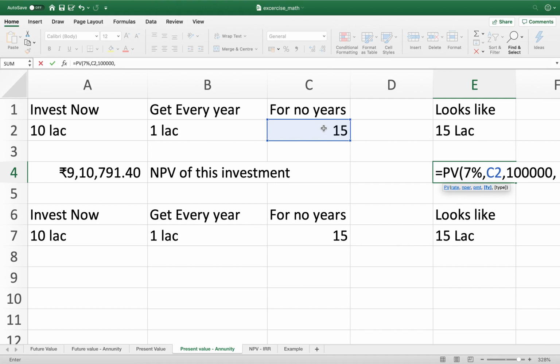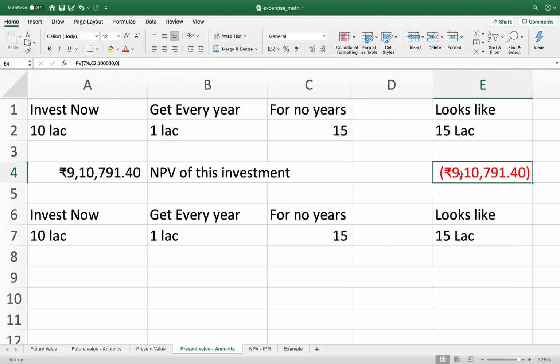And then what we can see is that at the end of the year we are not getting anything. Correct? Since every year they are going to give you 1 lakh rupee. In this case, at the end of the year, they are not going to give anything. So in the final FV, you will have to put 0. If you see this situation, you will come to know that you just have to invest 9 lakh rupee to get 1 lakh every year for the next 15 years, right?